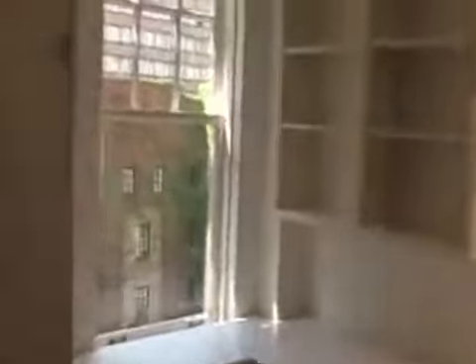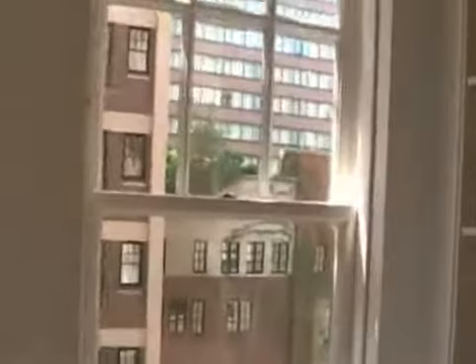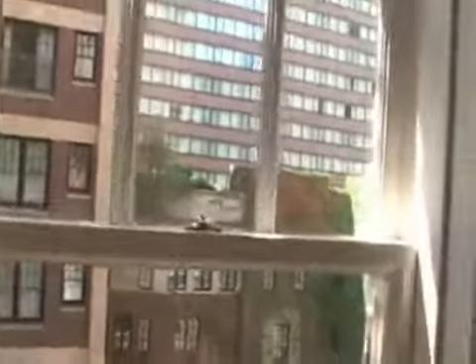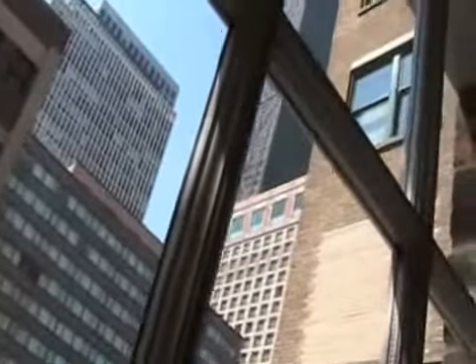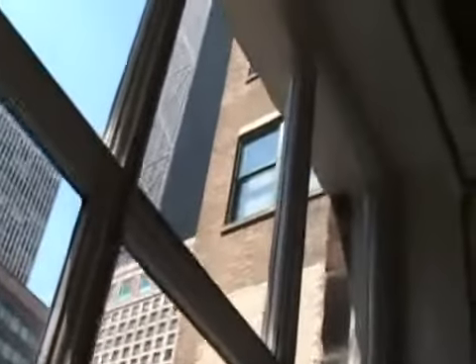And then we're going into what was the third bedroom slash den. Look at these wonderful built-ins and a built-in closet here as well — look at all this light. If you look out the window, there is a fantastic view of the John Hancock, as well as the garden built above the garage for 209 East Lakeshore Drive. Additionally, you have this beautiful built-in Murphy bed — great use of space in a unit this size, with built-in lights as well.